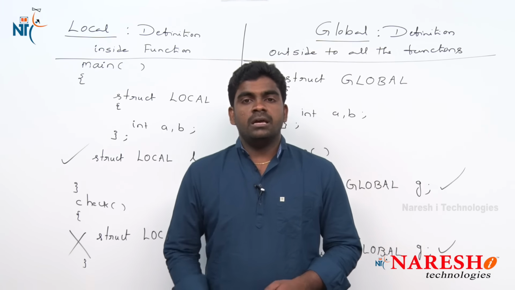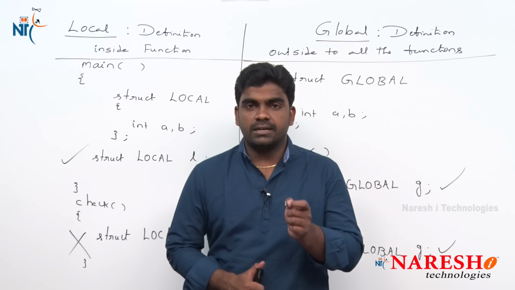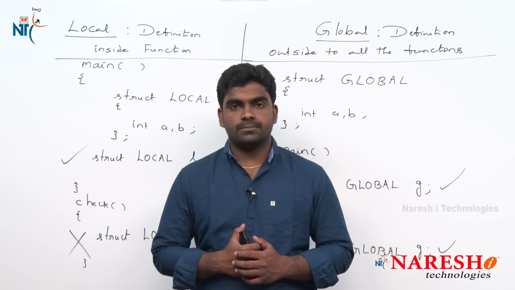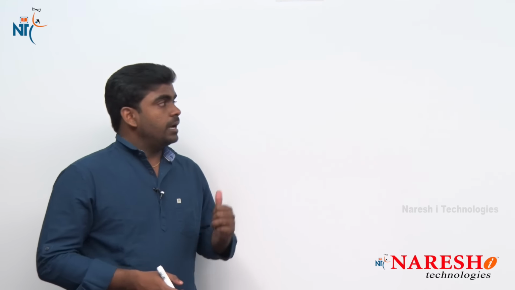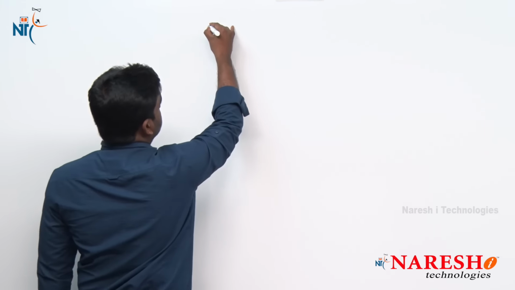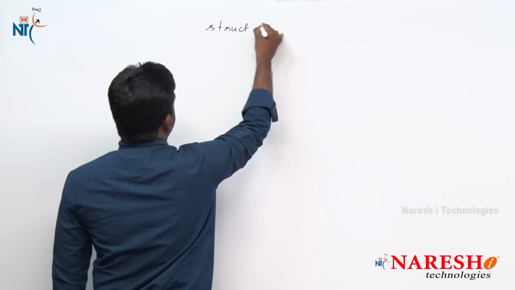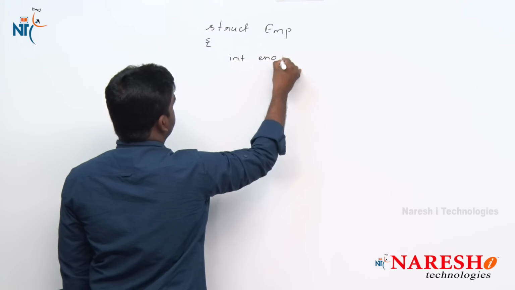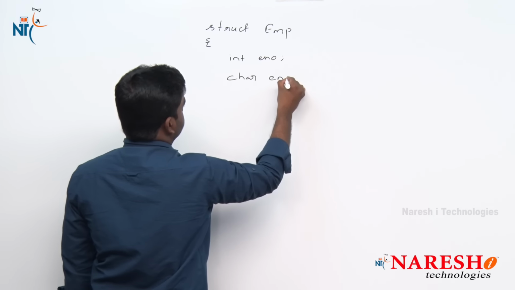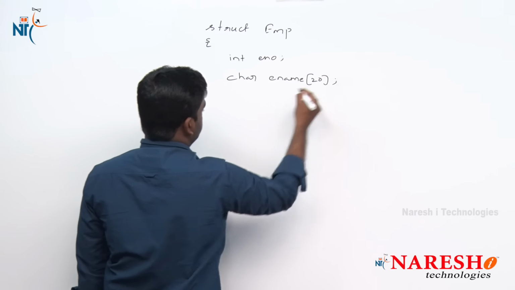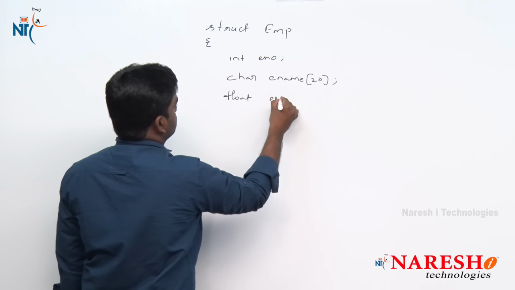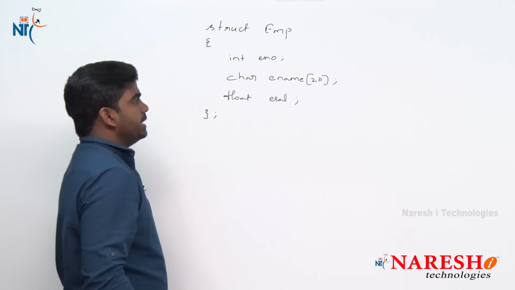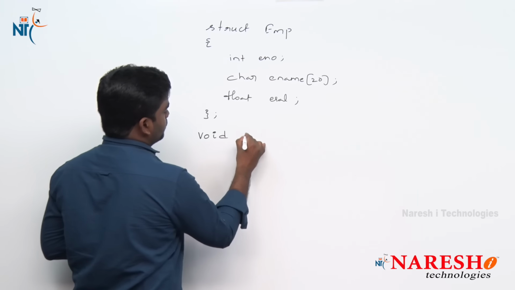Alright. So now we will see how to initialize the structure directly and how to access the elements. Generally, how are we assigning values to an array directly? A structure also we can initialize directly. The same structure we are taking in this program, struct employee, employee number, employee name, employee sal. A structure is ready, and as usual we are writing the main method.